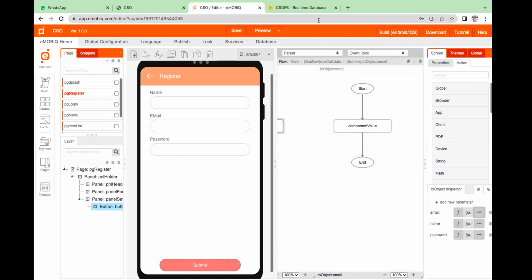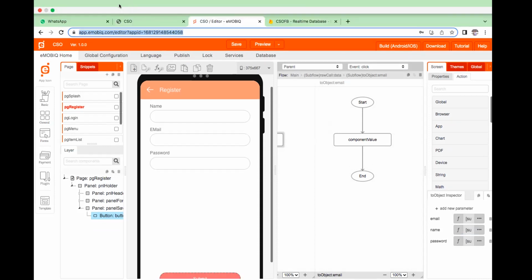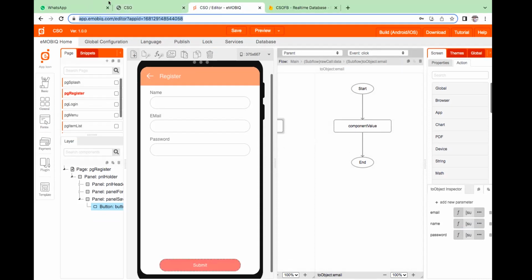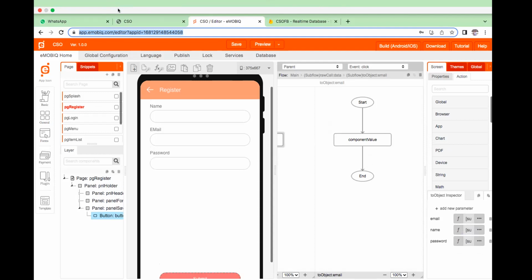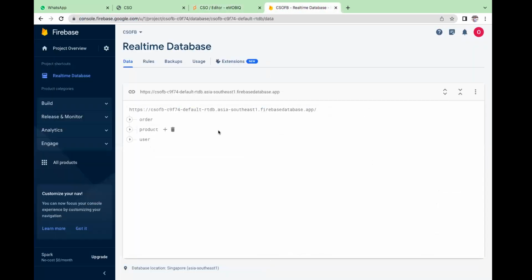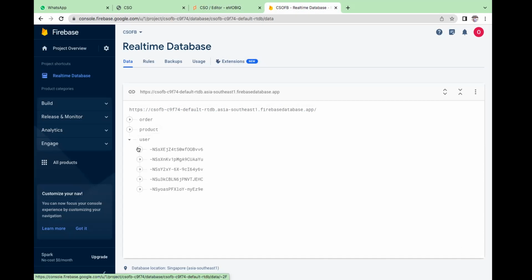I will show you my backend. Okay, so here, this database I created using Firebase. Whenever you try to register, all the user information will be stored under this.